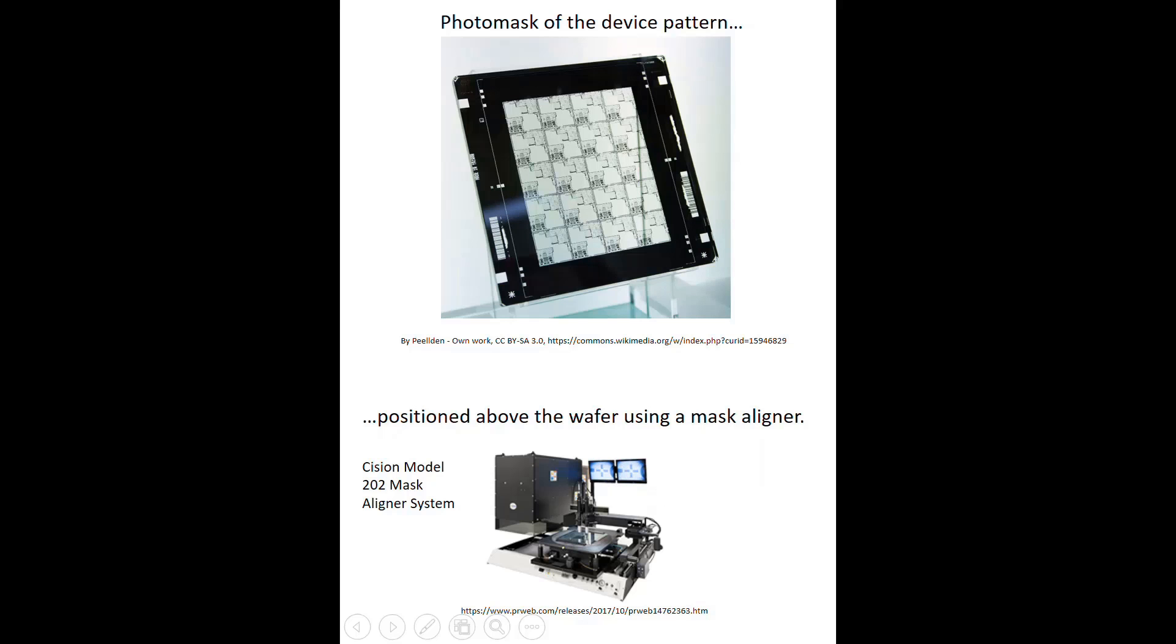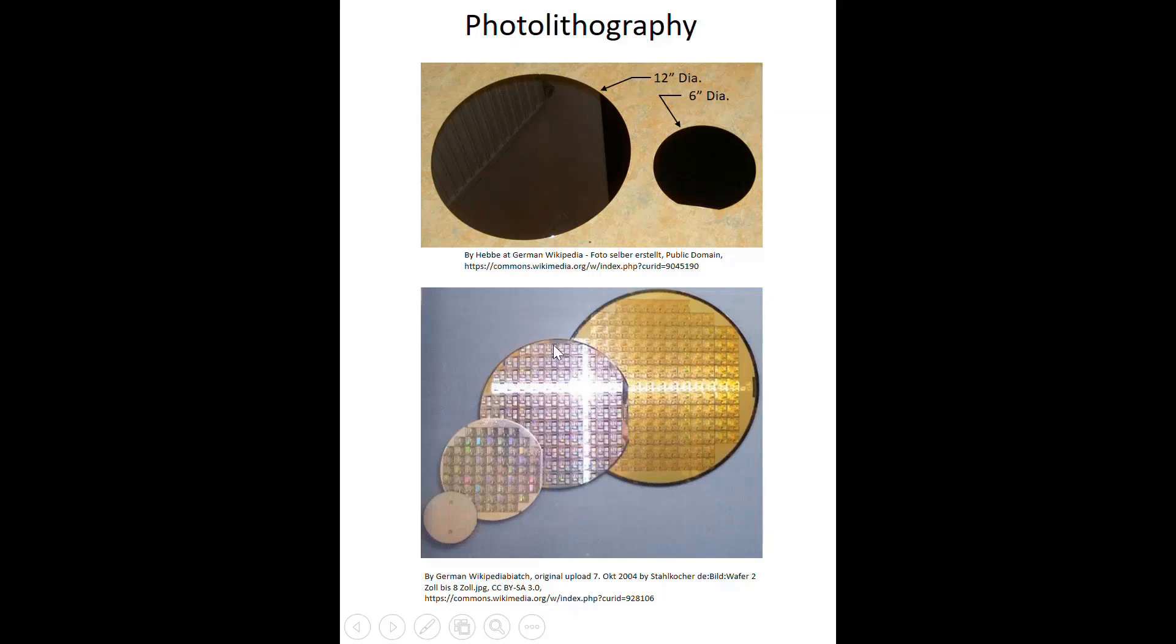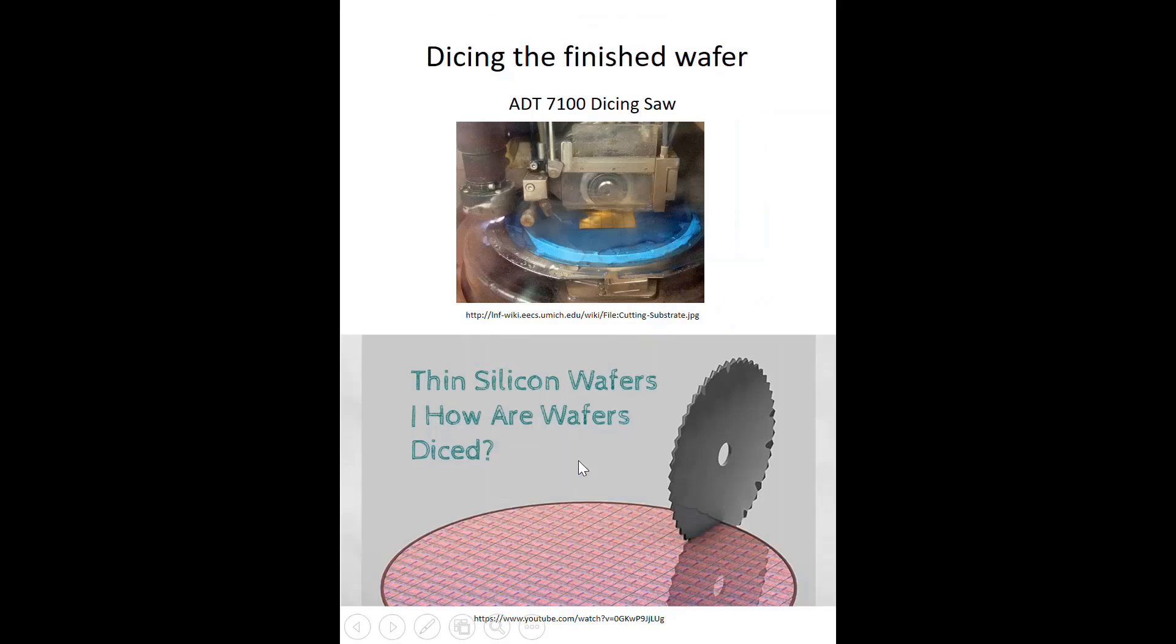Once you've made one of these, a wafer that has a whole bunch of circuits on it, you need to get those circuits separated. For that, a dicing saw is used. I'd show you a picture of a dicing saw, except it just looks like a cabinet, so instead let me show you inside that cabinet. What I really like is this picture that I stole off of some video of a saw blade cutting through a wafer. That's a nice depiction of what's actually going on inside of a dicing saw. You need to get little rectangles all separated and cut apart from each other because each one of them goes into a chip die.